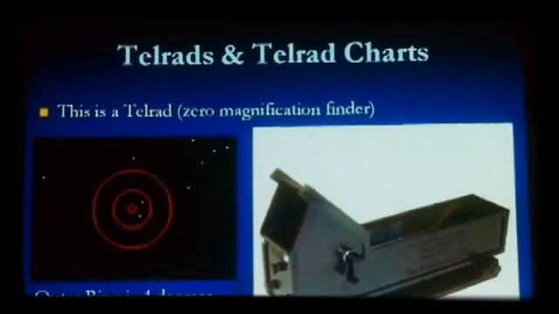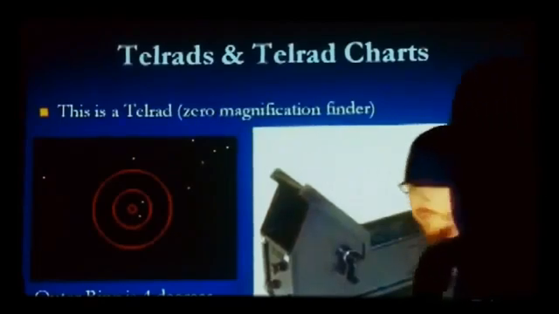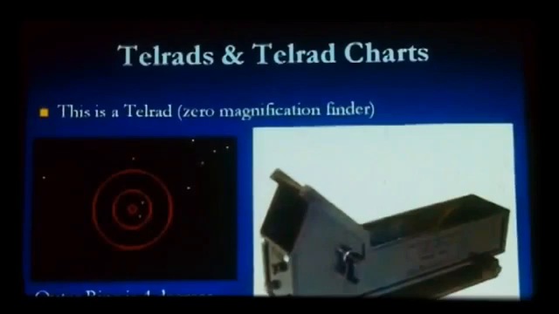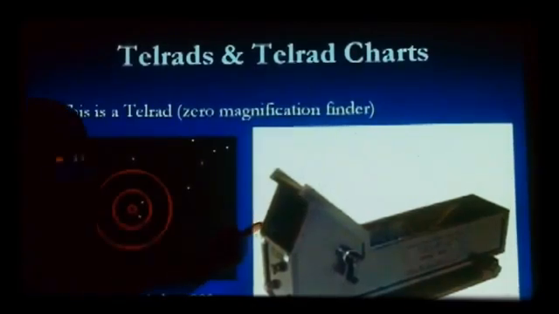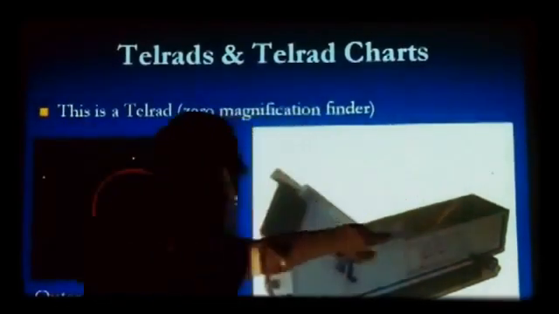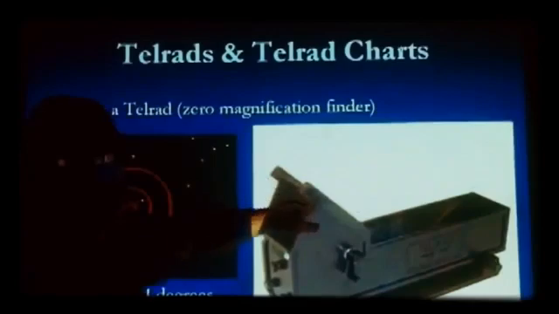One of the biggest complaints that I hear from people that are starting out in amateur astronomy is that they can't find anything through their telescope, even with their finder. Well, it's because they're not aligned. The same, of course, is true with the Telrad, but Telrads are very different from those kinds of finders in that they have absolutely no magnification whatsoever. The way that you look through a Telrad is you look from the back straight through here. All of this is right here that you can't see from this view.